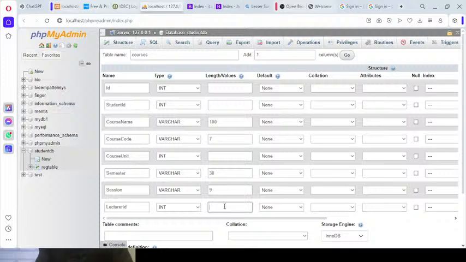so lecturer ID is integer, so we are not adding it. We now go to default. There is nothing we can do as default here, except if you think that anybody registered, maybe this is the first year that the people are going to register here, and this is 2025. You can decide to use 2025 to do the session, make a default session, or you can use first semester as the default session so that you don't need to ask students to put their semester.